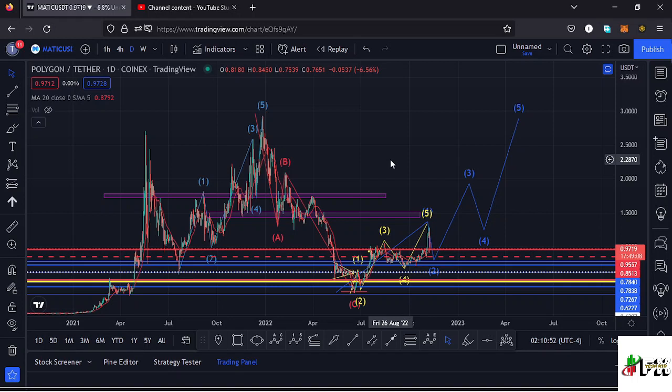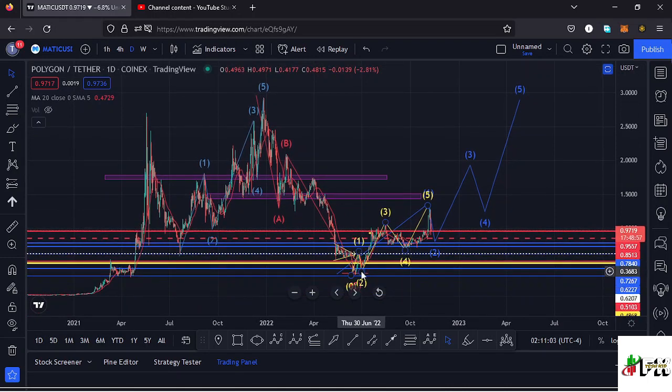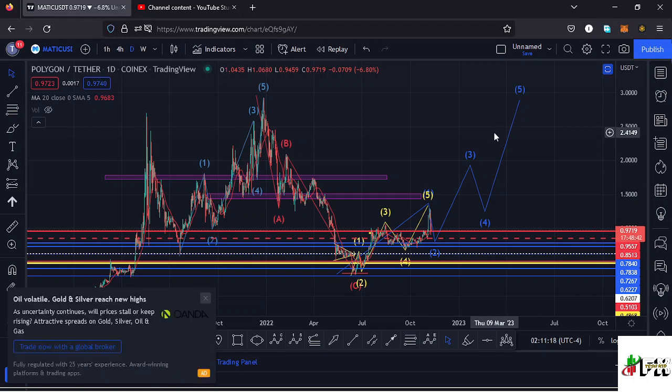And I'll kickstart the video by giving a brief of what has been happening on this chart. Polygon Matic from the all-time high has been seeing lower prices in this massive ABC corrective movement, which has now taken us back to around the $0.32 mark, and from there I believe it has done the minimum that we expected it to do in its ABC corrective movement, and very soon we are going to see this bounce to the upper side, obeying this Elliott wave structure, having our wave 5 taking us back to an all-time high, and that will happen in the next bull market.